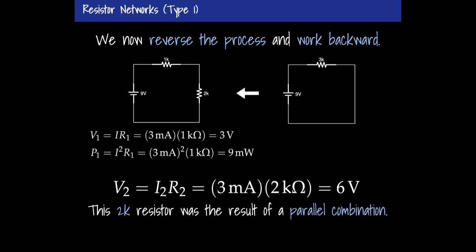Since I know that there's 3 milliamps of current running through the 1K resistor, I can calculate the voltage on the 1K resistor using Ohm's law. It would be the current multiplied by the resistance, which is 3 milliamps multiplied by 1 kilo ohm of resistance. Milli is 10 to the minus 3. Kilo is 10 to the 3. They cancel each other out, and it works out to 3 volts. The battery is supplying 9 volts. What I've just discovered is that when I leave the battery all the way up high at 9 volts, as high as it goes, when I cross this 1K, the voltage is going to go down by 3 volts.